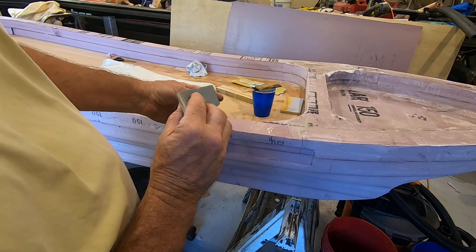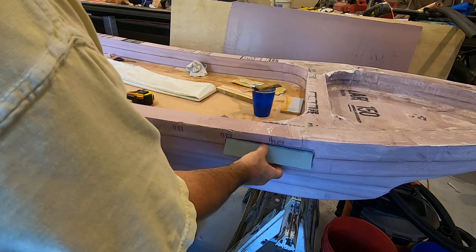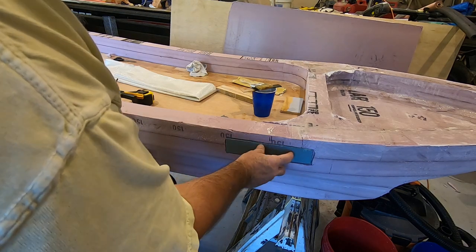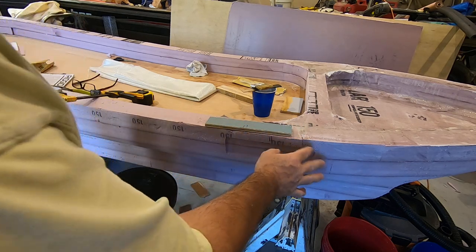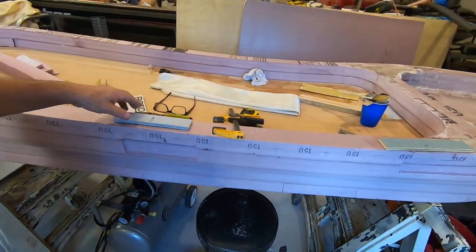I found some lumber that has a little bit of a warp in it, which is not hard to do at Home Depot or Lowe's, and it already had some primer that almost matches the boat. That piece is going there, and it also reinforces the side — it's right over a seam there and a seam here, so it just adds a little extra strength.